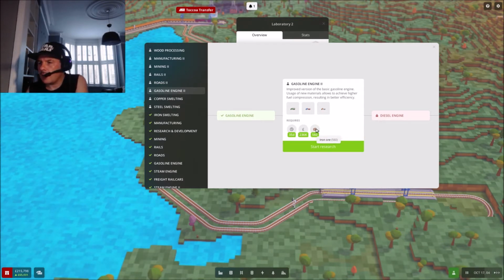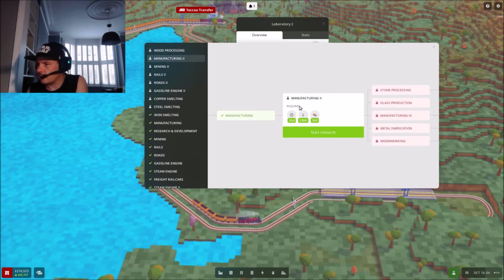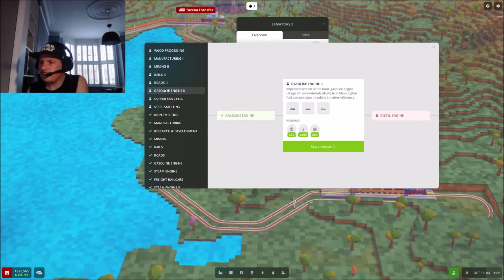So I'm wondering if we need a pass-through track here. Probably need to look at the coal supply end to end. What do you got here? Wood Processing will give us woodworking. Manufacturing 2 is going to give us a bit there as well. But I think we need to get Roads 2 is our first thing. Not Roads 2, Gasoline Engine 2. So let's jump in and grab that.